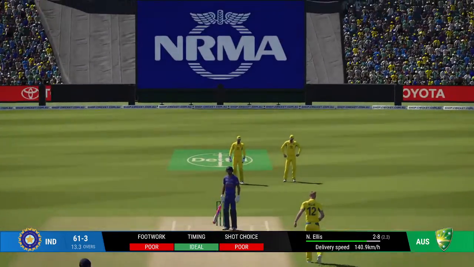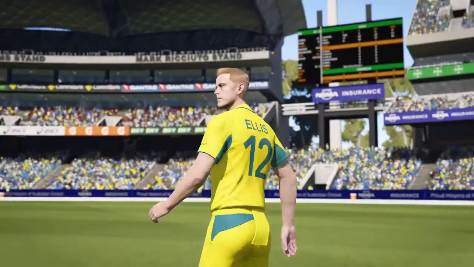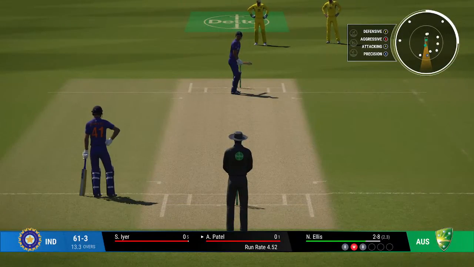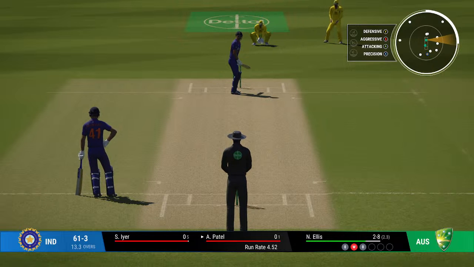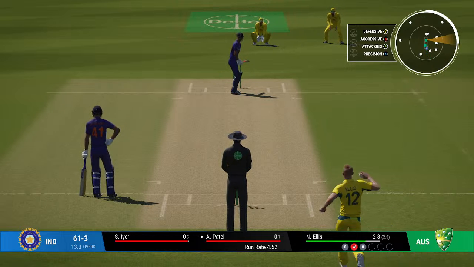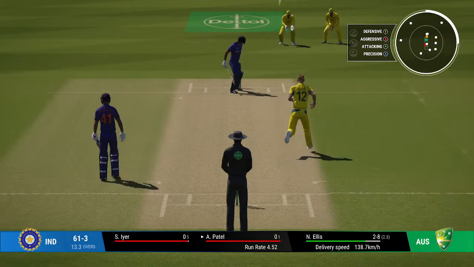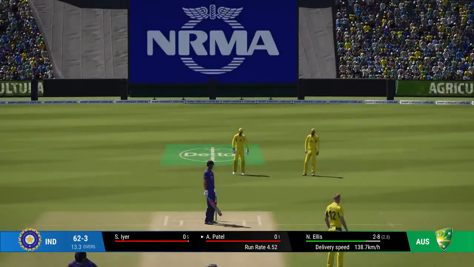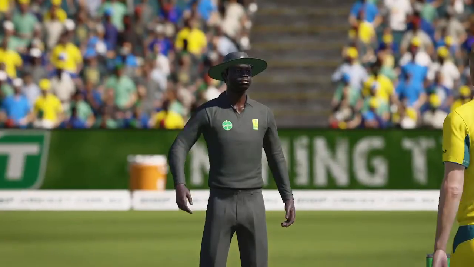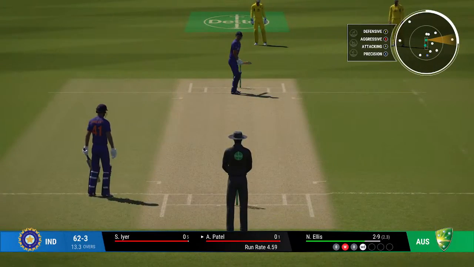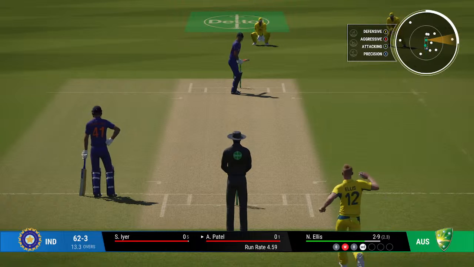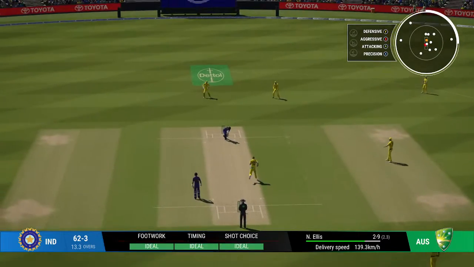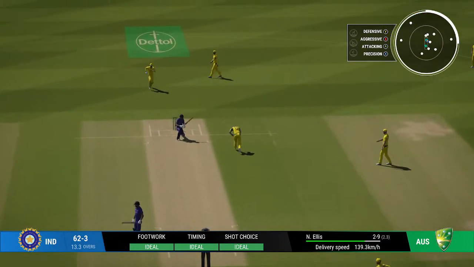Wow, that's missed the lot. Nice solid defensive shot.